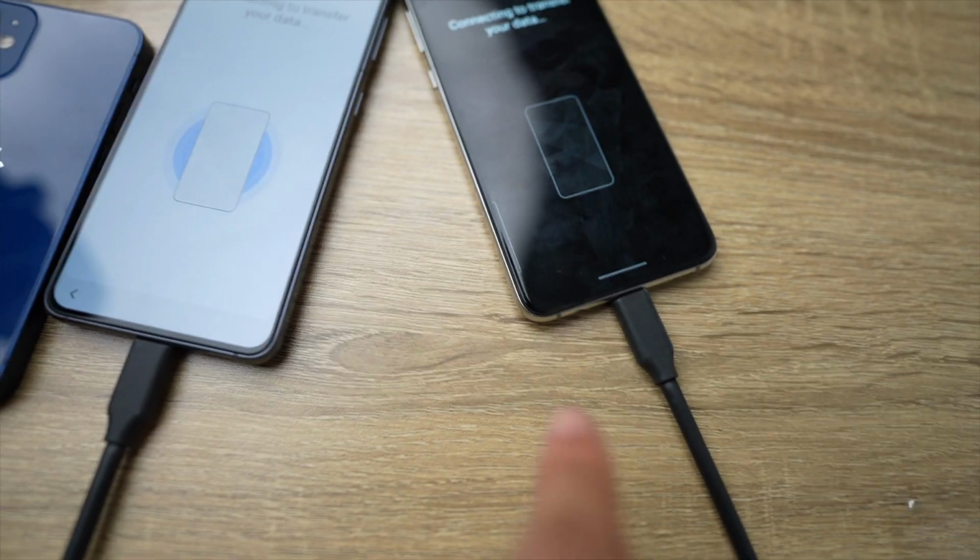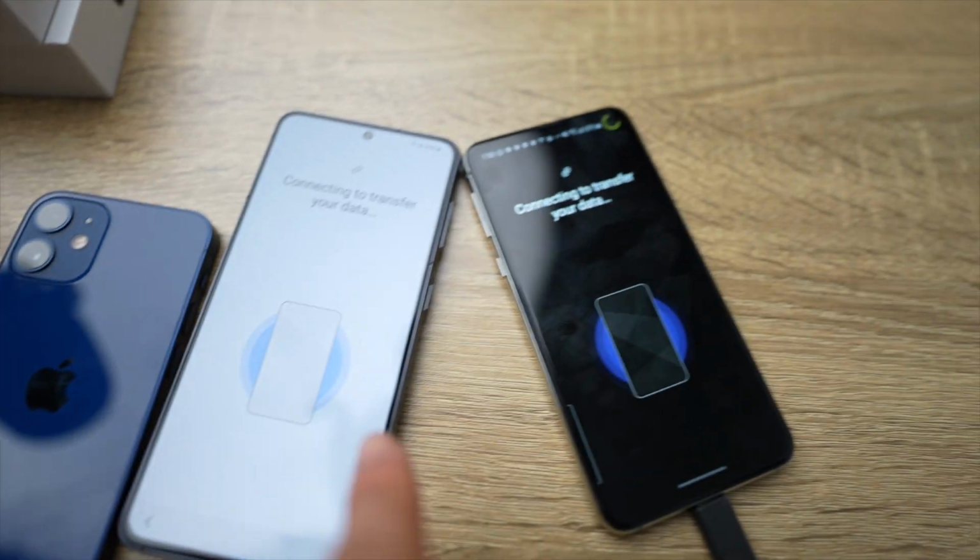It's still annoying. Also, I've heard other users have good experiences switching over their information from their Android to their iPhone device. I didn't have that much of a good experience. Going from my S10e to my S21 was pretty simple. I was able to connect a USB-C to C cable and just transfer everything over. That was pretty simple. But when I tried to do the same from the S10e to the iPhone 12 mini, it was not good. It took a while and I didn't even get to send everything over.